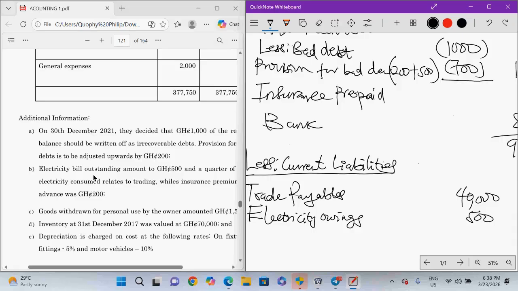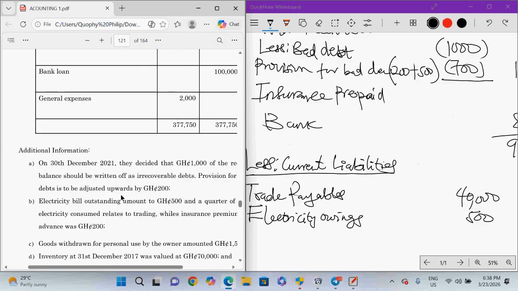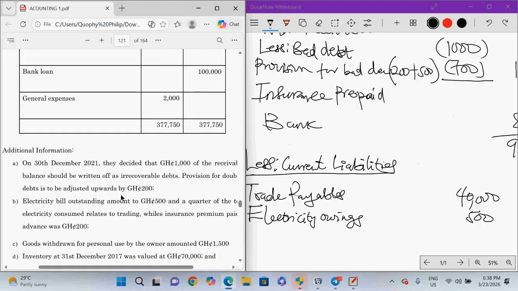Bank loan. What is a bank loan? In the trial balance, when they give you bank loan, assume it is a long term. Sometimes they give the figure, but on most cases it will be a short term. But when it's silent like this, on a normal term, it should be a long term bank loan, because they will give you the loan for more than 4 years, 5 years. A short-term loan will go for 12 months. So bank loan will not come. What else?